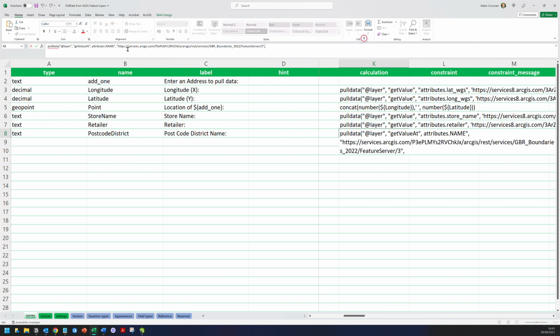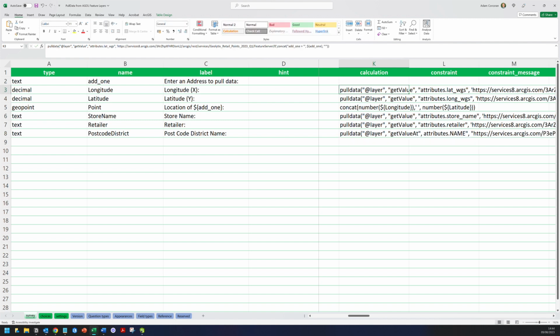comma, and now before I was concatenating two values, I was concatenating longitude with latitude and using it then to plot it on the geopoint. I don't actually need to do that now. All I need to do is $, curly brackets, and say point to close it off, and then just close brackets. So it's actually easier to pull data spatially because we don't have that extra work of constructing a where clause.